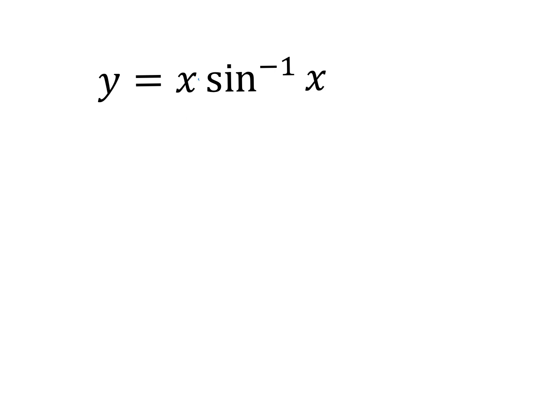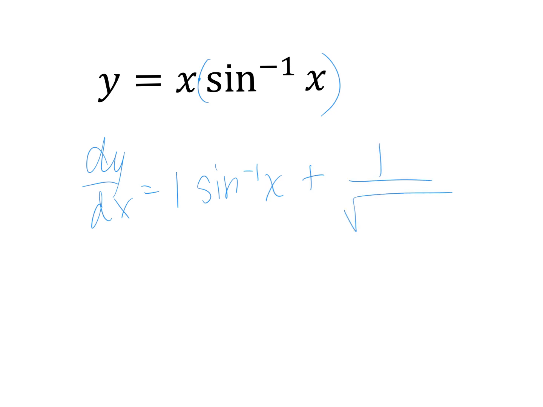You're exactly right. That x is being multiplied by that thing. Because any trig function can't exist without its little angle, right? So if these are being multiplied, what rule do we have to do? Product rule. Here we go. What's f prime? 1 times g, which is inverse sine of x. There's f prime g right there. Plus f g prime. Derivative of inverse sine is 1 over big ol' root 1 minus the angle squared. What's my angle here? x, and I'm just going to square it.